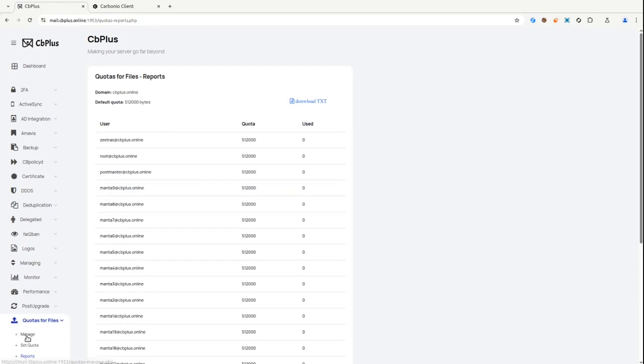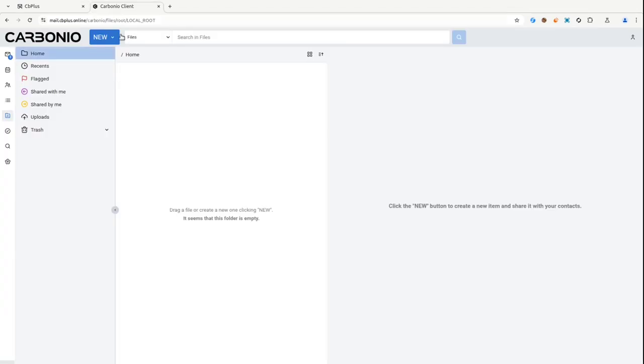But let's take a look at how it works in Carbonio CE. Once the quota is set up, nothing really happens. You see nothing different here, right? The quota control works by acting on the actions of the users.